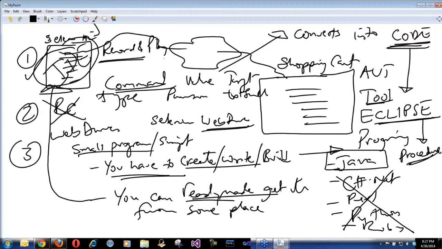Runnable meaning that once you copy paste, chances are it is not going to run, so you have to do something to make it run. And eventually, once it runs, we have what is called Selenium WebDriver code that is going to do some automation. So without doing a lot of things, we already get ready-made code.